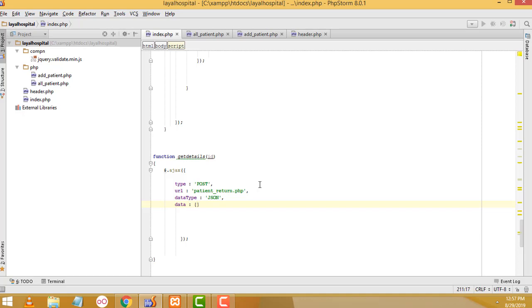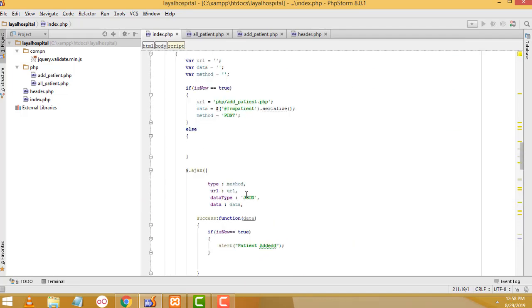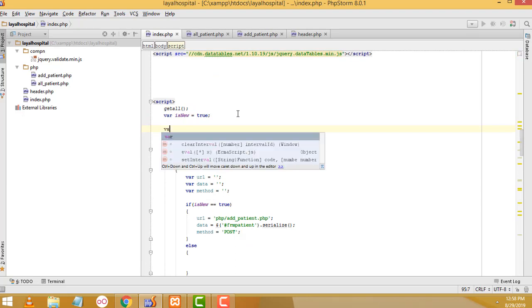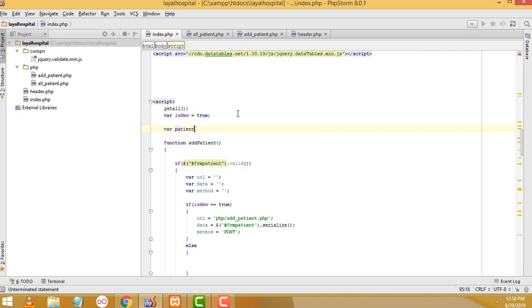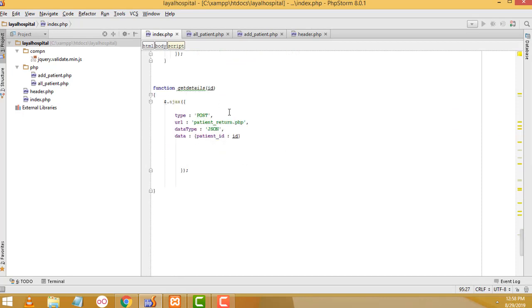Here we have to write the ID, right? With this ID, this one should be patient ID. This one should be patient ID. Here we have to write this ID, but the ID you have to give here, right? Now what I am going to do is go above and create a variable here, var patientID equal null, first time null, right? You have to create the variable here, same ID, right? Now you have to write whatever ID is coming here, it is assigned to this variable, and this one is passed to this URL, right? URL. Okay, that's the stuff I am going to do here.